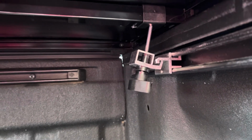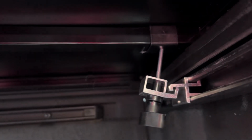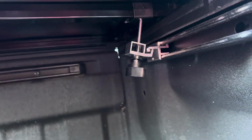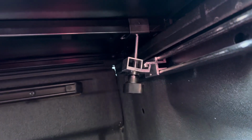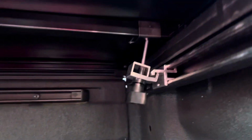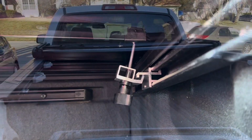All right, so something I didn't realize on the last one is that this is at an angle, and I just thought that was normal. But there are two separate alignment points that you can see right here, right there, to give you a more straight down angle. So we're gonna go ahead and loosen this one back up and slide this over, which slides along that rail, to the inner alignment point so that we get a straight pull up on the cover.